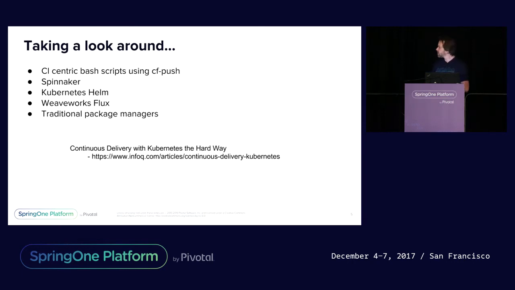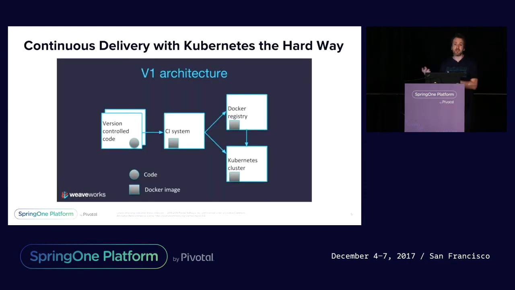And this article, it's a quick read, but I think it's pretty good. It shows the evolution, really, of doing continuous deployment, starting simple, and what are the problems along the way. So I'm going to walk through the slides from that article, because they're pretty good. They're not Cloud Foundry-centric. They're Kubernetes-centric, but the basic idea still comes across. They go through V1, V2, and V3 type nomenclature.